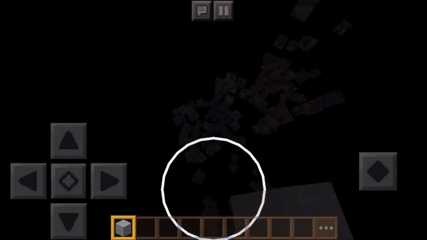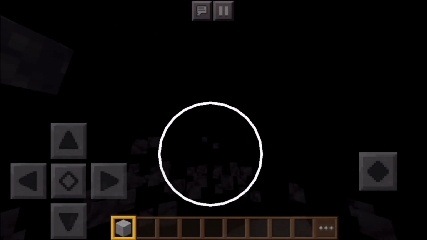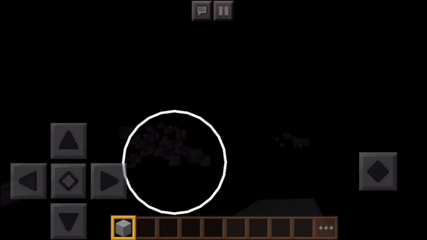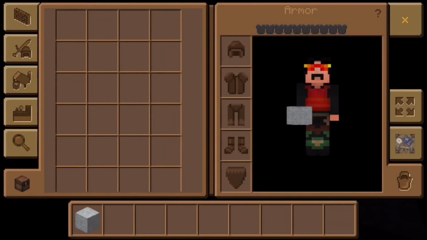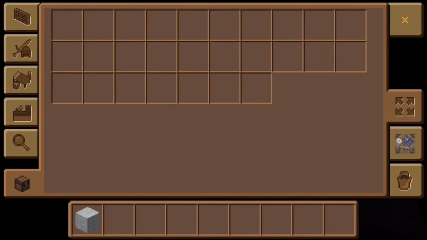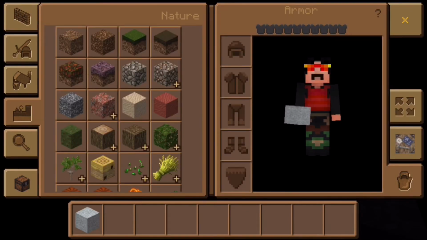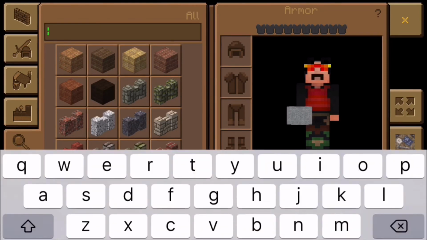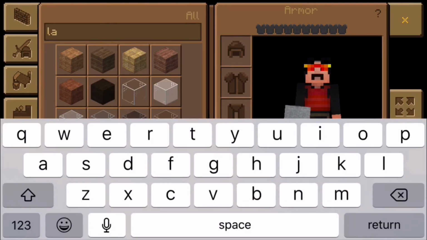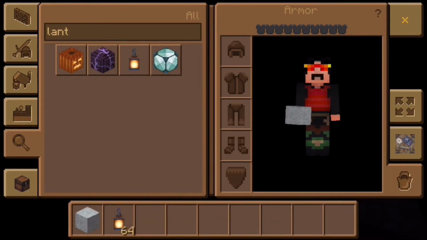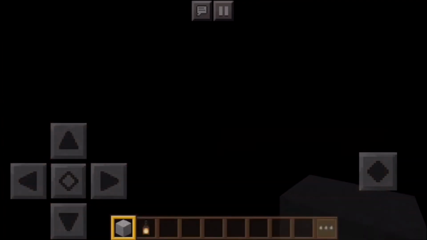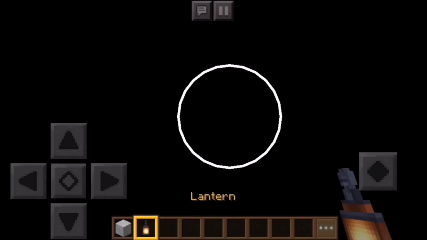Okay, so when you're underground, you're not really going to be able to see anything. Cave systems look very disgusting when you are in this sort of shadow mode. Everything is much darker.